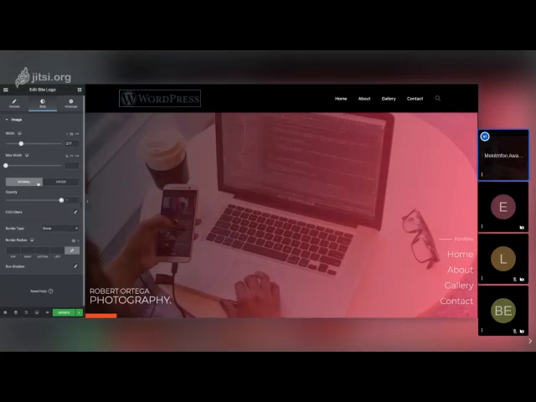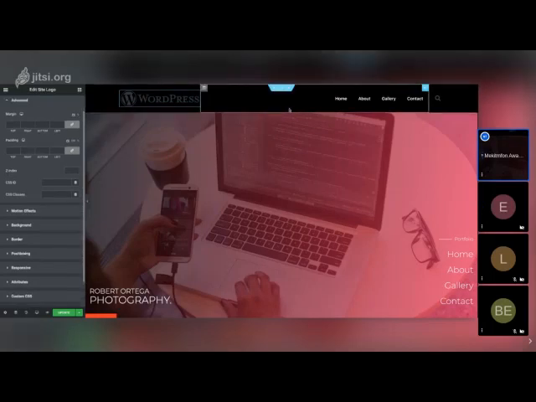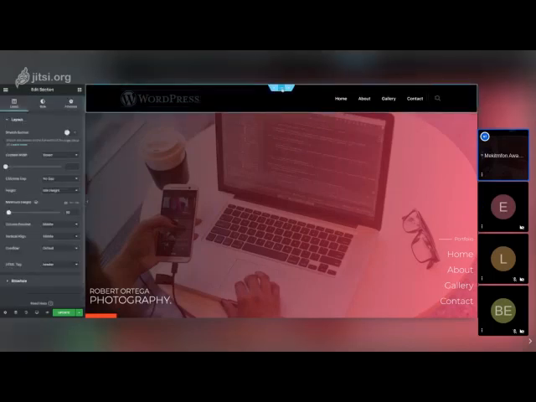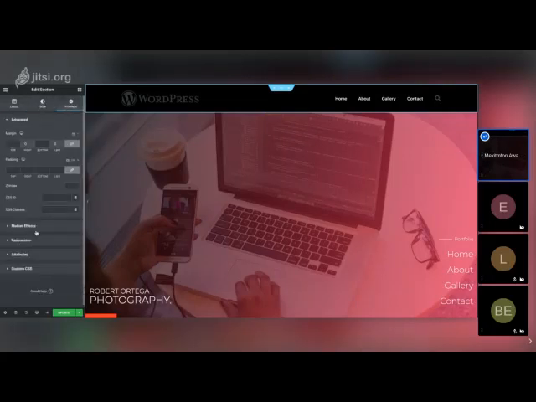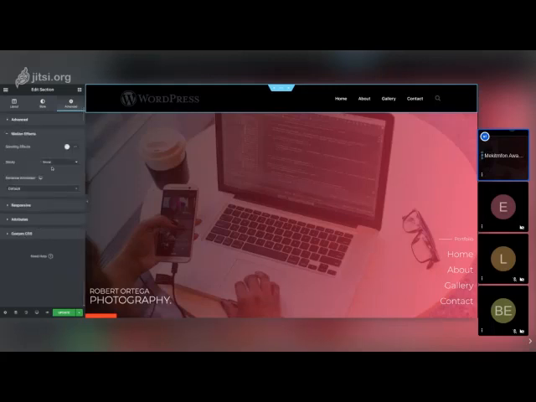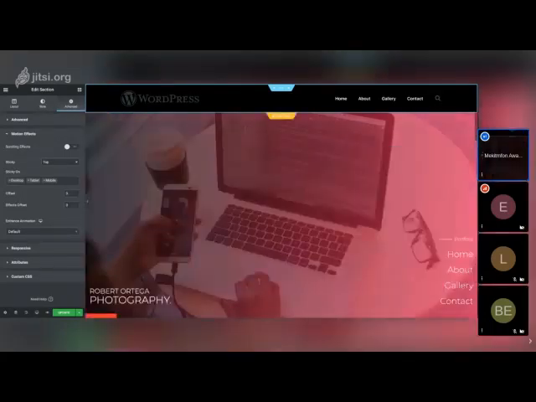So for advanced, we can actually create motion effects and all that. Since it's a top logo, or since it's our header, we can actually decide to make it fixed. Motion effect, sticky, we put it sticky to the top. That is as simple as that, to create a sticky header or even some sticky content on Elementor.